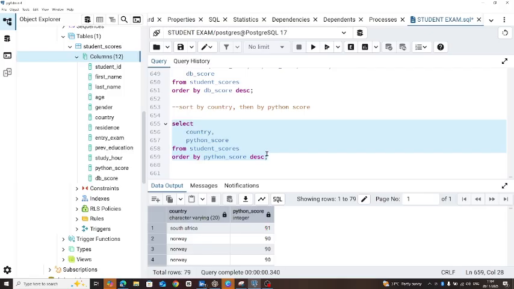Okay, so that's it about sorting in SQL. So let's move on to the next. This is subquery: get students whose Python score is above the overall average, and get the student with the highest study hours. So I think I'm going to learn subqueries, and I'm going to come back here to try out the challenge. I don't know how to do subqueries. I'm going to come back here to share it with you guys. Bye.